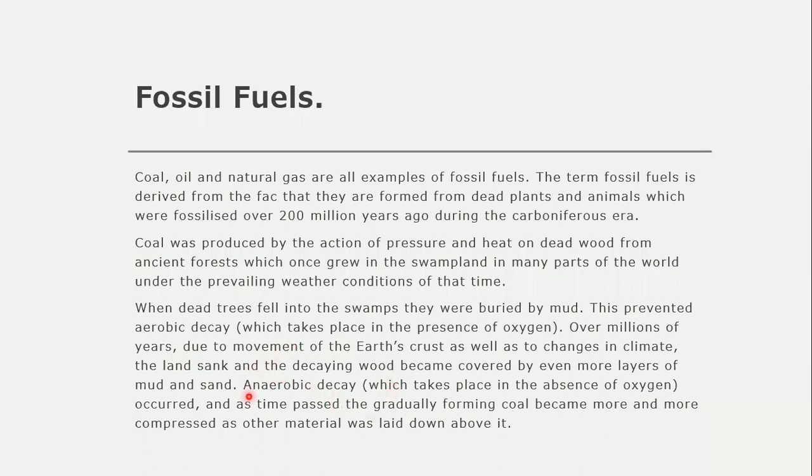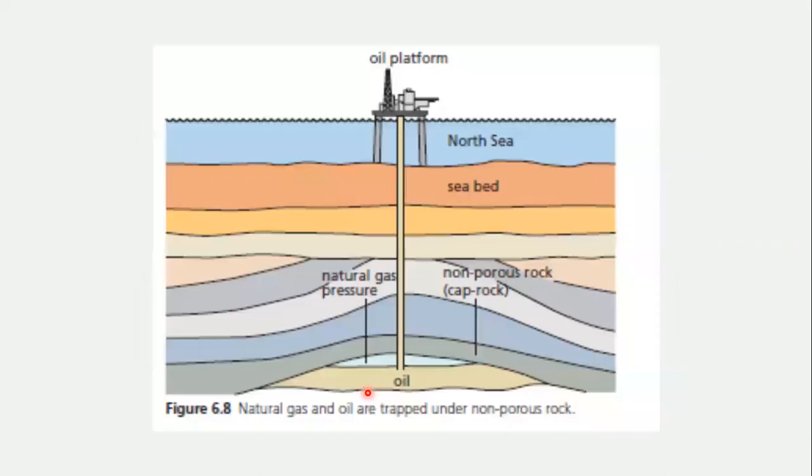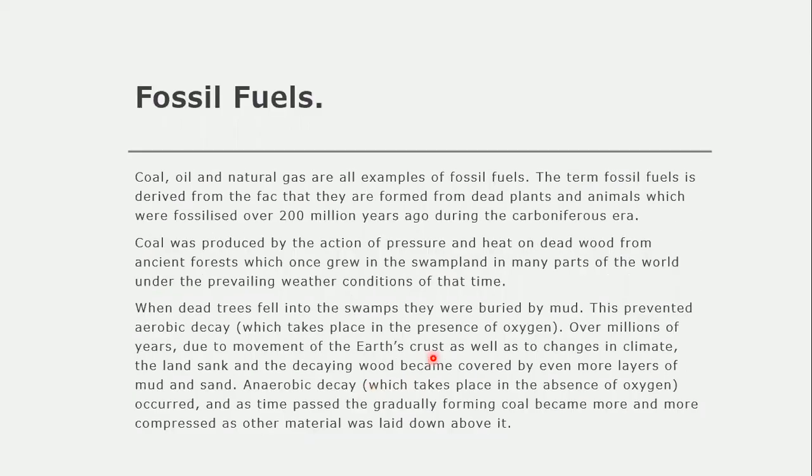After that, what will happen? Anaerobic decay will start. So the decay will start, the bacteria that are present will start breaking it down, but without the presence of oxygen. And millions and millions of years are going to pass by. The process will keep on happening, and eventually that wood is going to turn into a piece of coal because of the anaerobic decay. And at the same time, the high pressure and the heat that is acting on it. So pressure and heat acting on it is basically what will turn it, because it is getting buried deeper and deeper into the earth's surface. So the heat on it is of course going to increase, and the pressure on it is going to increase. And that is how it is actually going to end up turning into coal.